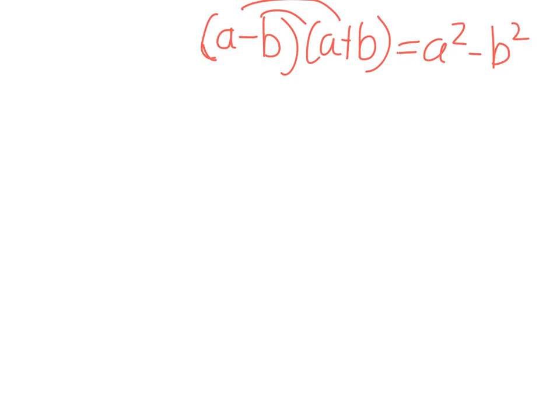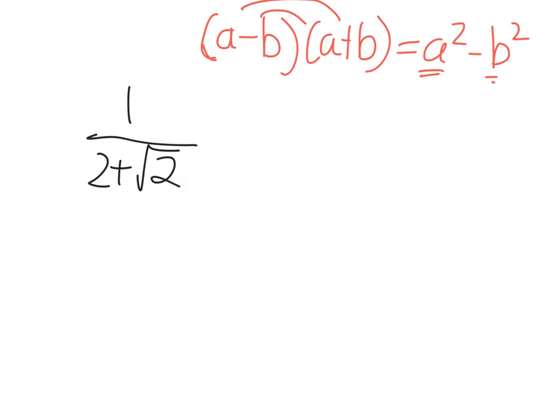So what does this have to do with surds? Well, the point is, if either a or b is a surd, we can use this result, multiplying it, to end up with something that's a squared or b squared, which gets rid of the surd, okay? So that might not make a lot of sense. So let's go through an example to elucidate this a bit more. So let's say I have 1 on, say, 2 plus the square root of 2, okay?